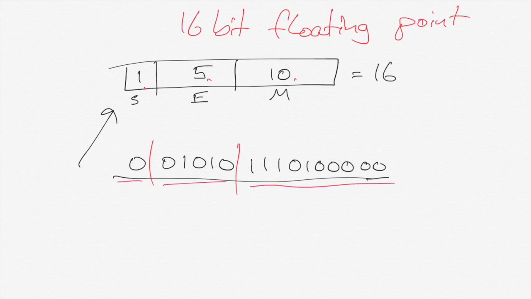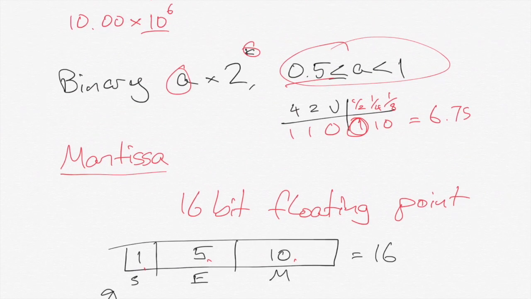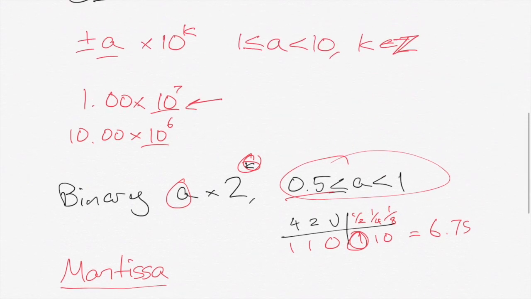All right, now that tells us that this first number here is our sign. 0 is positive, just like 2's complement, and so we know that our number is positive. Now this number here is the exponent, and remember that k, our exponent, must always be an integer. We've got that definition up here. K is always an integer.